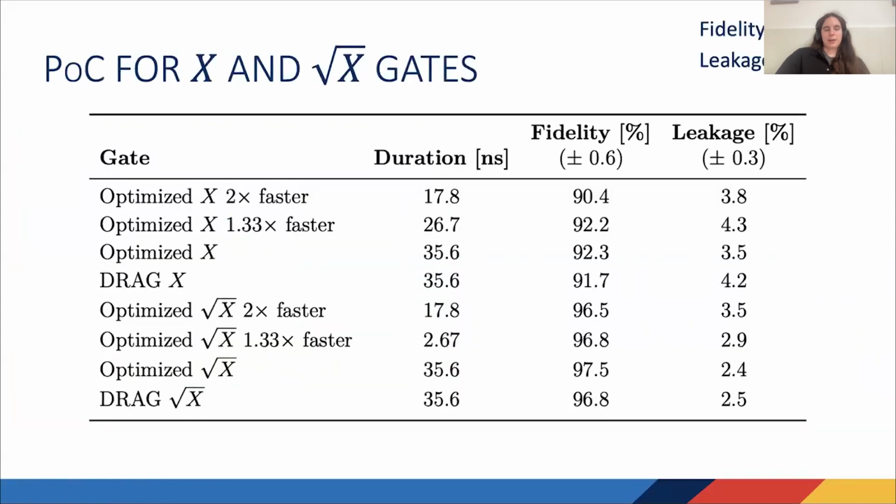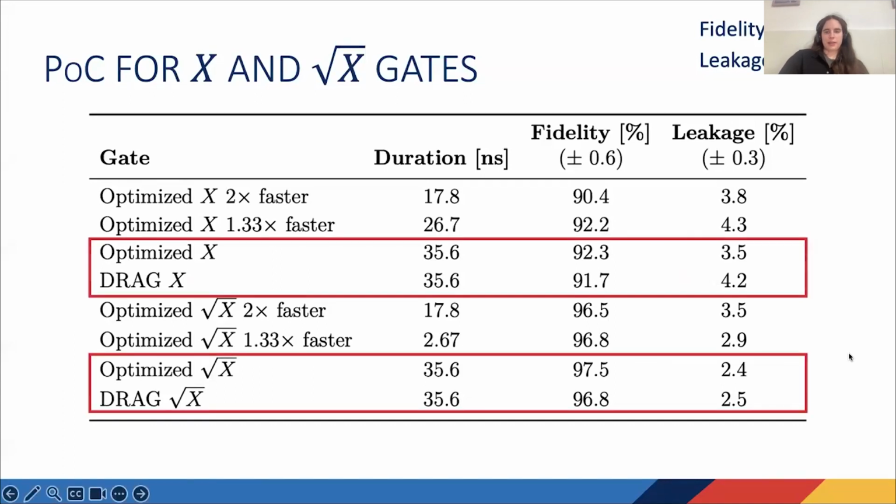Now, I did this for X gates and also a square root of X gate, which means it tries to just go halfway instead of all the way around the equator. And I compared them to this default drag gate that I said IBM uses. And I compared them in terms of 2 metrics. One of these metrics is called fidelity. If you have some target state that you want to get to and you have your actual state, fidelity is the overlap between those 2. And they also measured just the leakage population, what percent of the population was out of the computational subspace where I really don't want it to be.